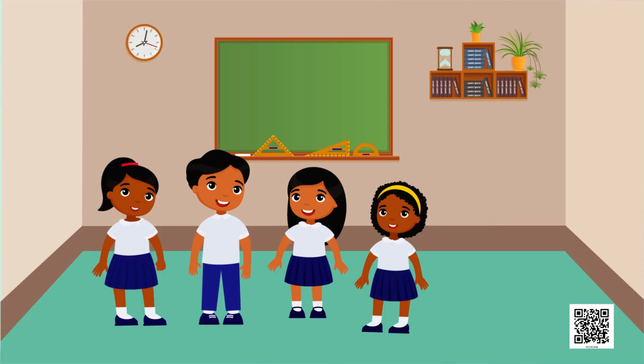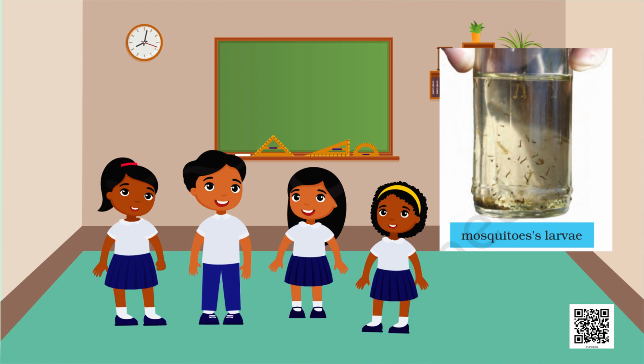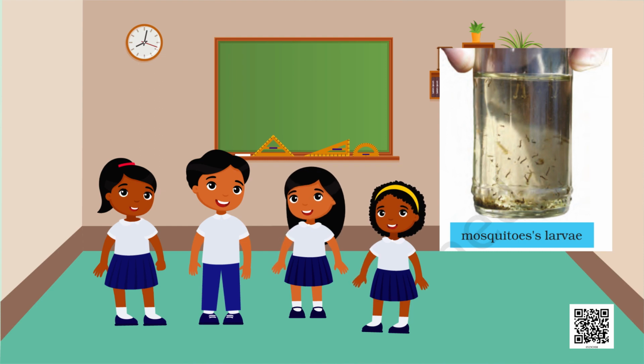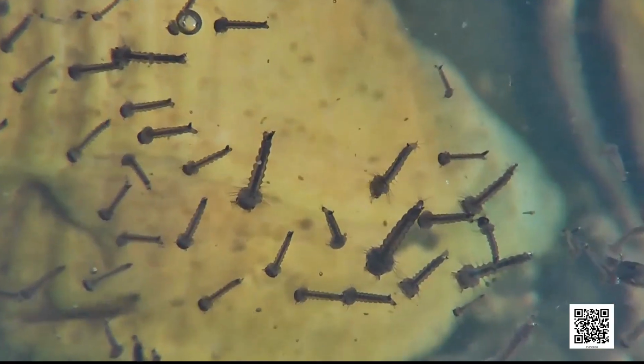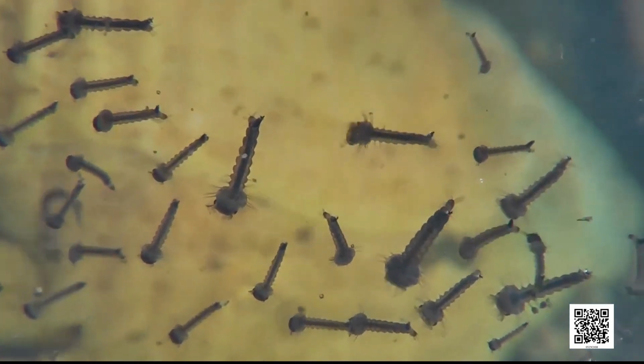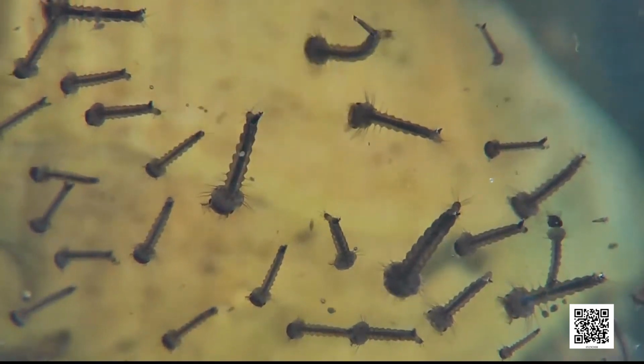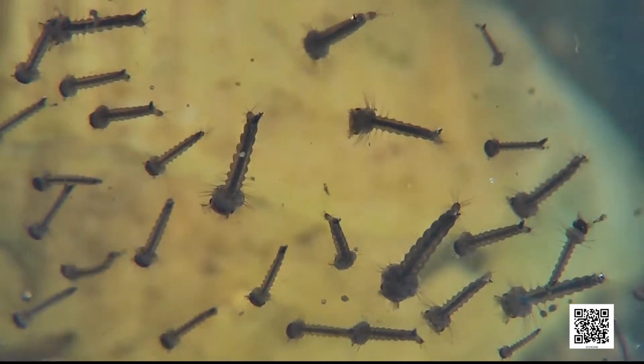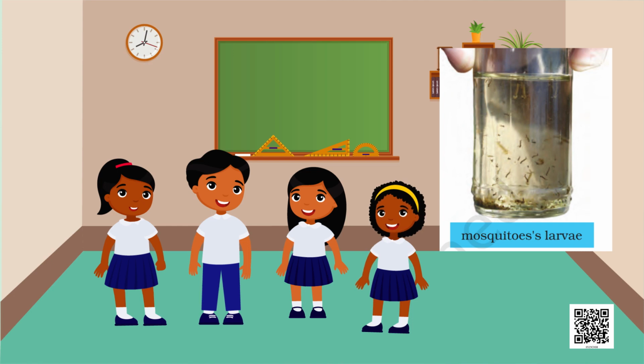Rajat says, the poster has something about larvae. What are these? Nancy replies, they are baby mosquitoes, but they don't look like mosquitoes at all. Aarti said, where did you see them? Nancy replied, there was an old pot lying behind our house. It was full of water for some days. When I looked there, I saw some tiny thread-like grey things swimming. I was surprised when Mummy told me that these had come out of the eggs which mosquitoes lay in water. They are called larvae. I also heard something about this on the radio.